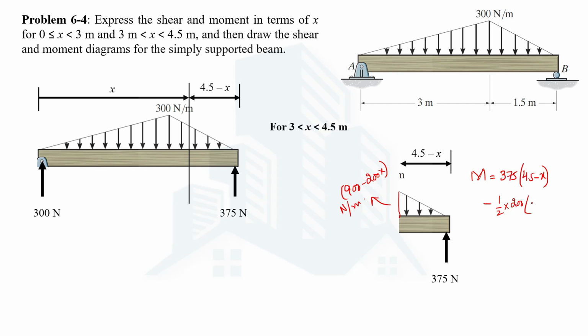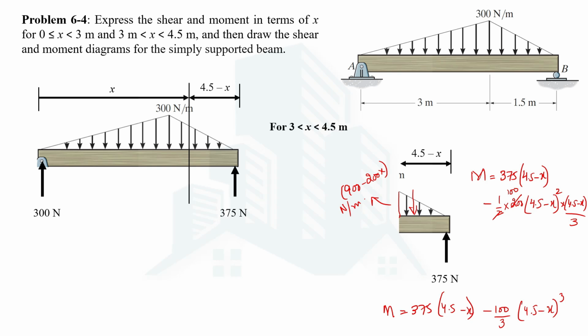Its magnitude will be, first you need to determine the force, which, let's make it simple like when we did for the shear force, 4.5x. This is the load. Now the moment arm will be, if we are targeting where the force will be acting here, 1 by 3 from the x, again 4.5 minus x, the distance divided by 3. So as a whole we have an equation of moment for the portion from 3 to 4.5: 375 (4.5 minus x). This term will remain the same, but we can simplify this term. This will become 100 divided by 3, times (4.5 minus x) cube.